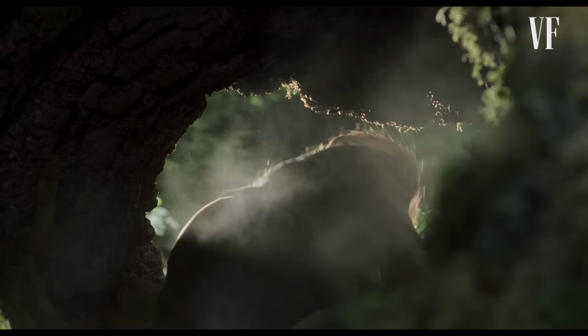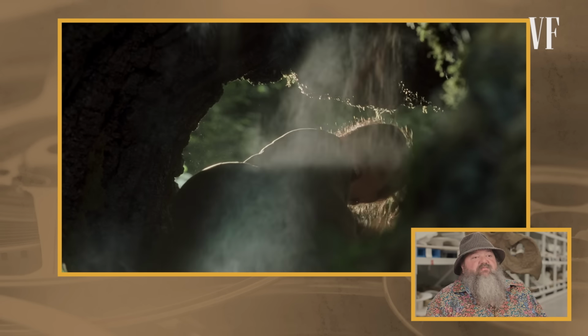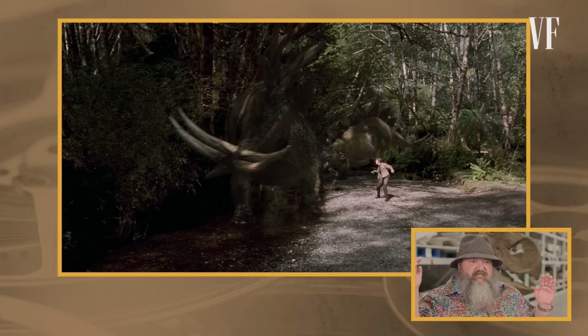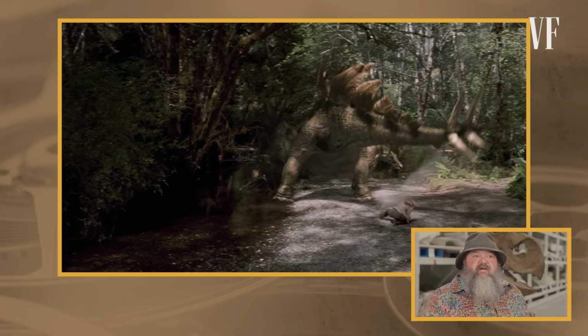Stegosaurus would have to actually break its tail to actually turn its tail spikes downward like that. Lateral movements with their spikes are possible, but a downward motion like that is not. The absolute largest stegosaur spike is right about 2.5 to 3 feet long. Having the spikes that we're showing in some views of these animals where the spikes are this long, that's a bit much. Really, this is a trend that we see in the Jurassic Park franchise. If there's a chance to make it just a little bit bigger and therefore scarier, we're gonna do that.